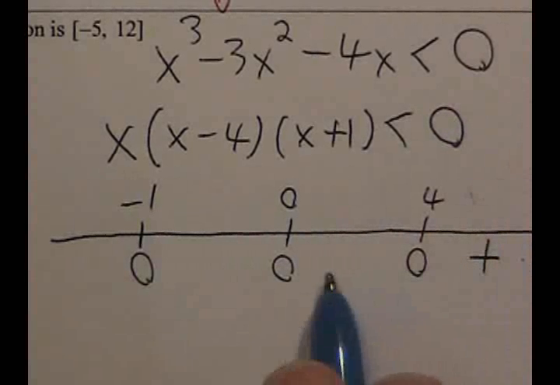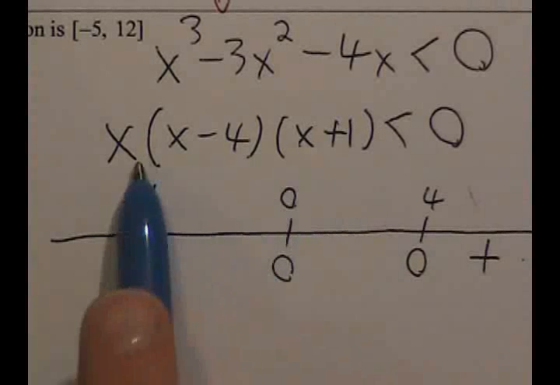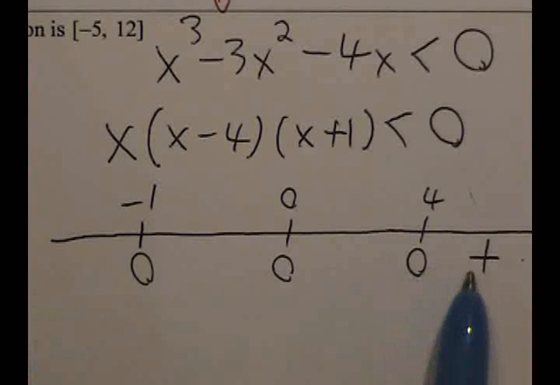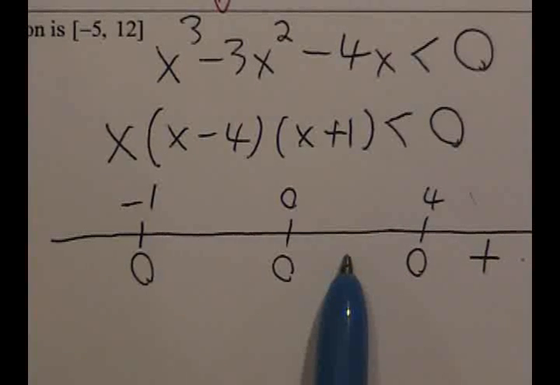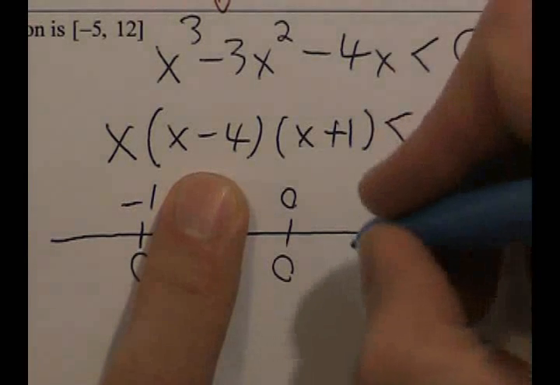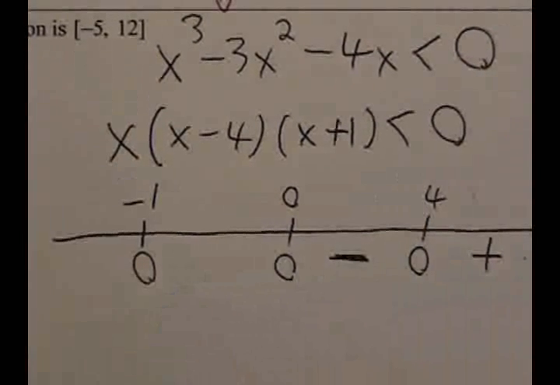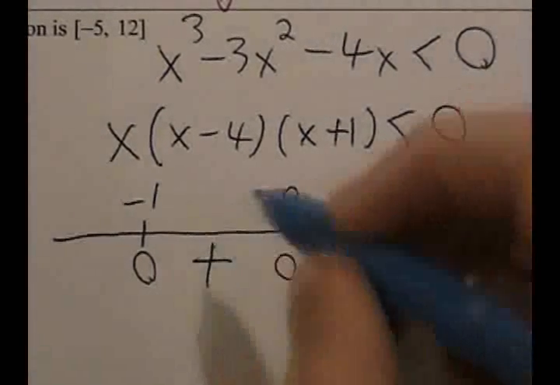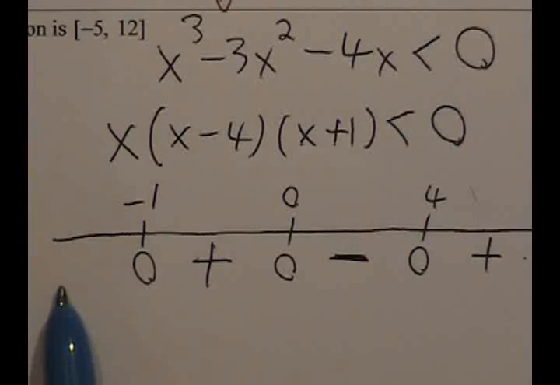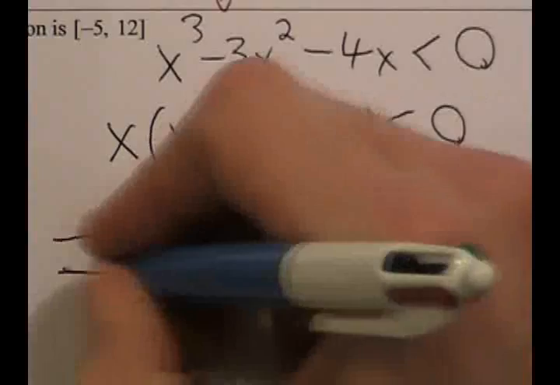Every time we cross over one of these zeros, another one of these factors is going to change sign. So when I go from picking numbers in this region to picking numbers in this region, the sign of this second term switches from positive to negative. That will change the sign of the entire thing to negative. And that same process happens when we go over here. It switches another one, making everything positive. And back over here, in this region, all three terms are negative, so their product is negative.